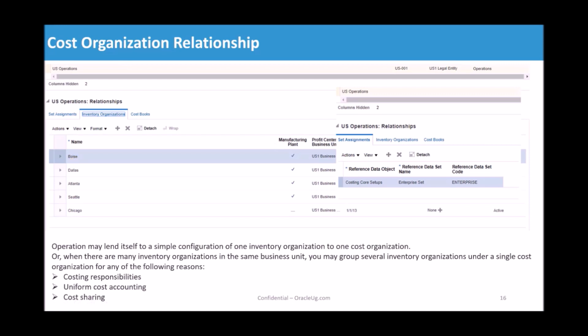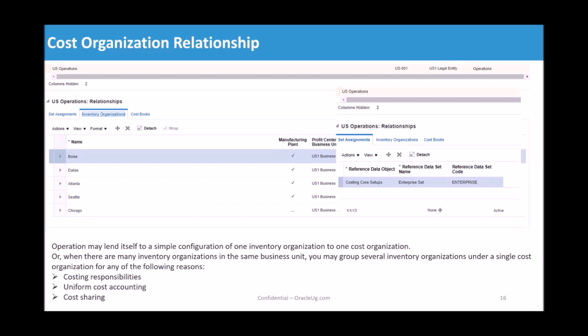I have seen many support requests raised in My Oracle Support that the inventory organization is not available in the cost organization, because once it is assigned, that is assigned. You can't have a many-to-many relationship, at least as of this version of Fusion. And logically also, I don't see any reason why I would need a many-to-many relationship between inventory organizations and cost organizations.